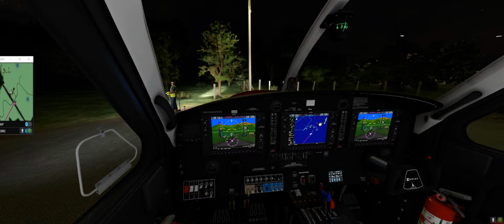Climb rate at 700. Make it 1,000. Make that at 500. Right, got that set.